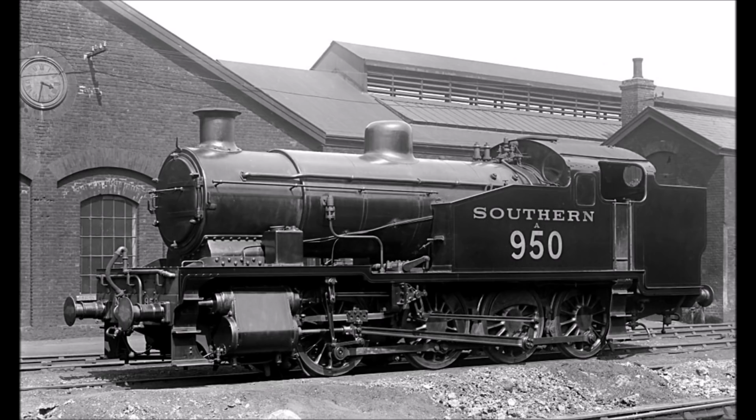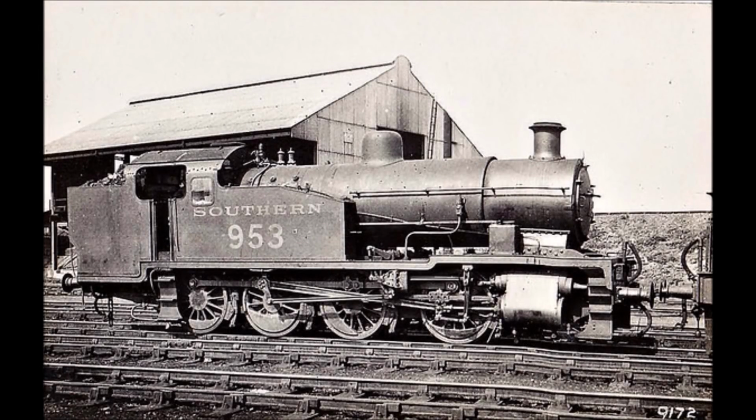Their abilities to move heavy freight also resulted in some of them being loaned to the War Department to move troop trains and war materials over the winding routes in Scotland from December 1942 to May 1943. These were considered rare by locomotive crews as the customized inside valve gear meant the regulators worked in a different fashion than normal, and thus caused problems for those unfamiliar with the design.